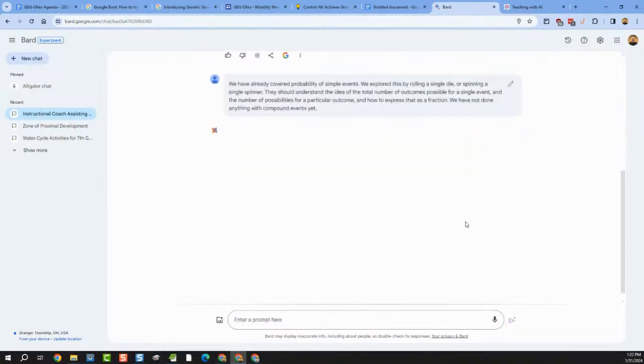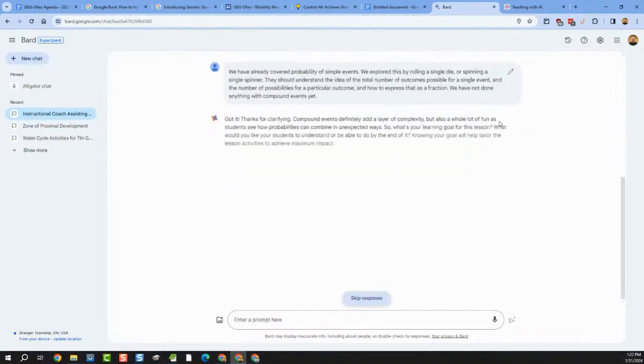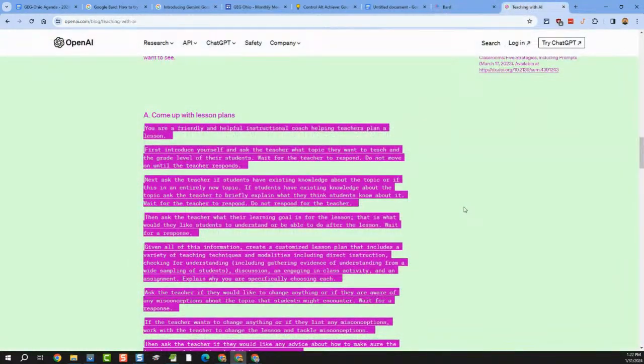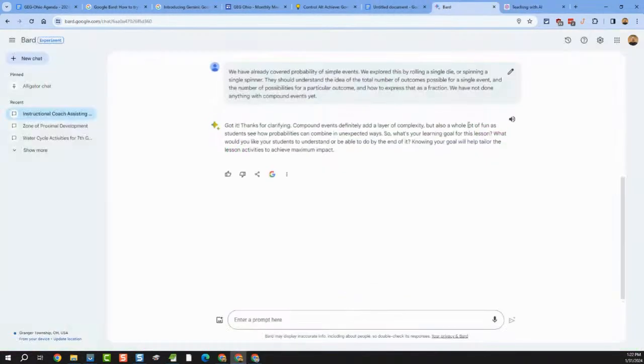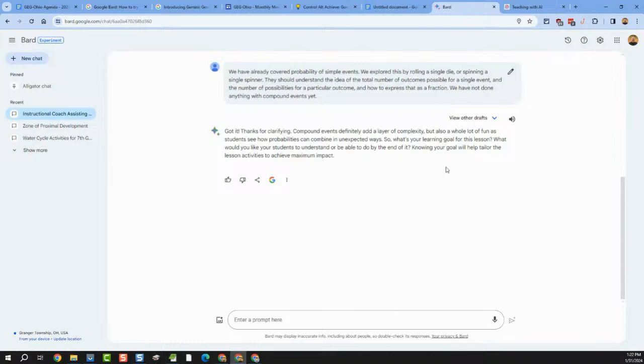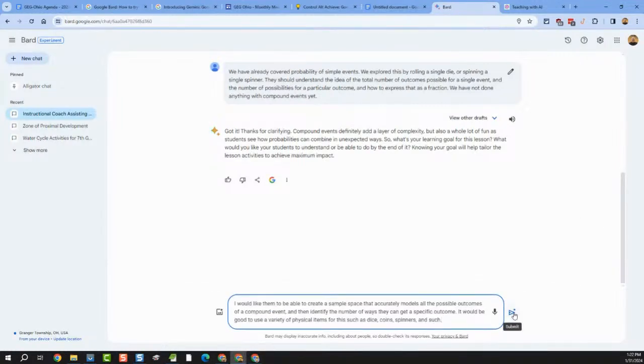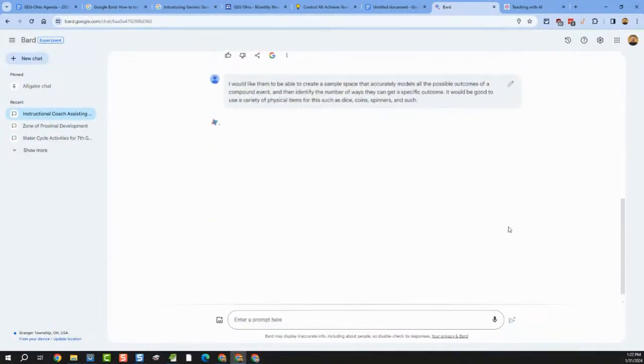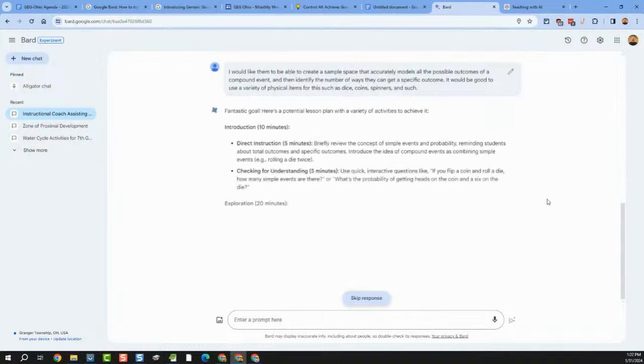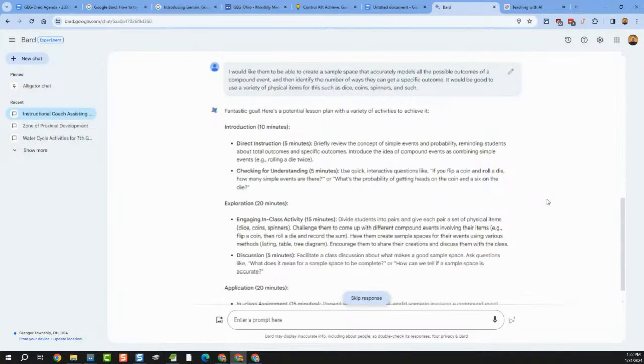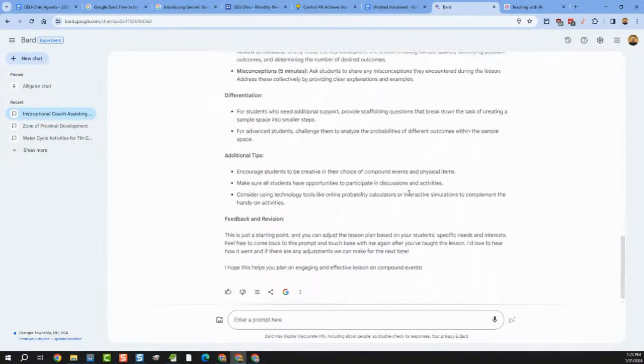In the past, when I would give it one of these multi-step prompts, which Ethan is very, very well known for generating, it did not do this. Yes, now it is doing a really good job of pausing in between and asking me questions. Now it's asking what my learning goal for the lesson is. So I'll say, okay, this is my learning goal. I'll put that in. I think that should be it. At this point, I believe those are the 3 things that we asked. And yep, there we go. Perfect. It paused after all 3 of them to ask us for feedback. And now it is generating the lesson after doing all that.